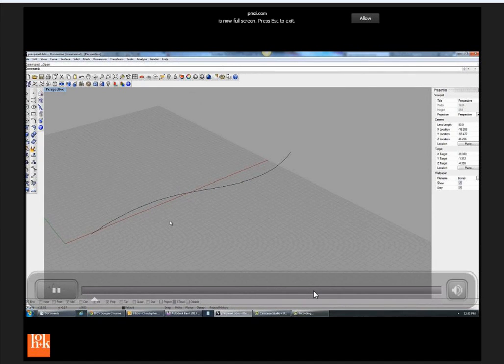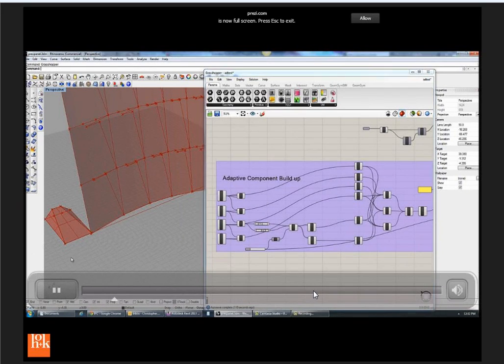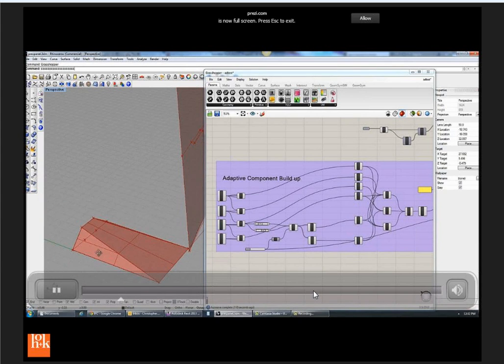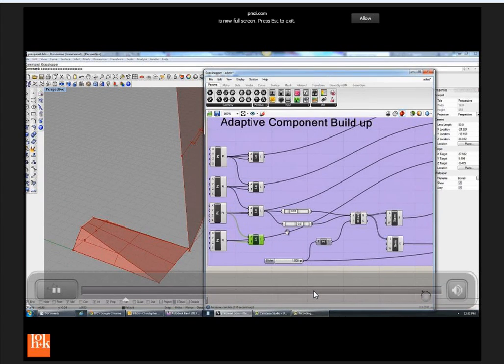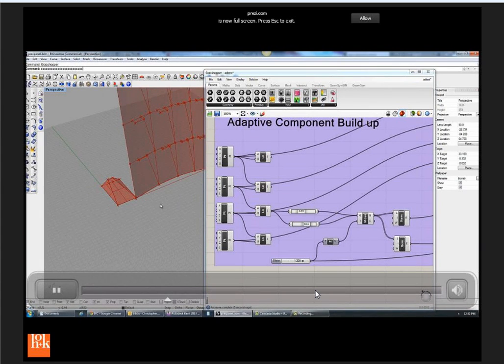So this is simply a video. I have a curve in Rhino, and then what I've done is I have a definition that develops an adaptive component, which is down there on the left. In my case, it's a simple panel that I can move in and out, left and right. And then what we're going to do is instantiate that on the larger curve, right? So we're going to get that eventually into Revit so that it generates an entire curve wall, or a curve wall-like thing.